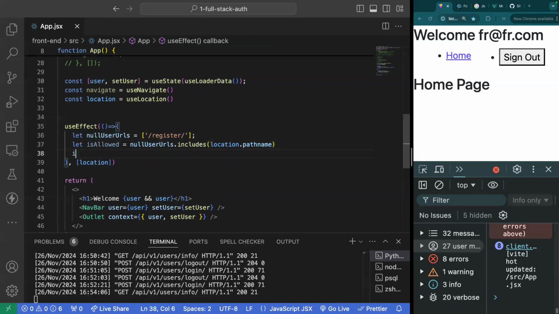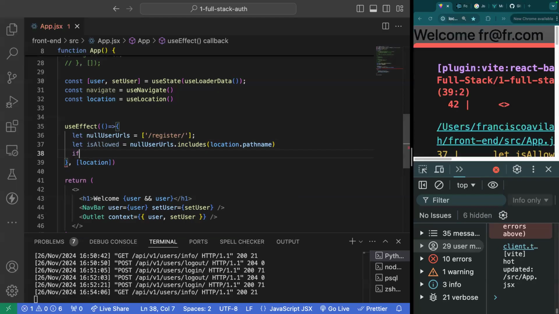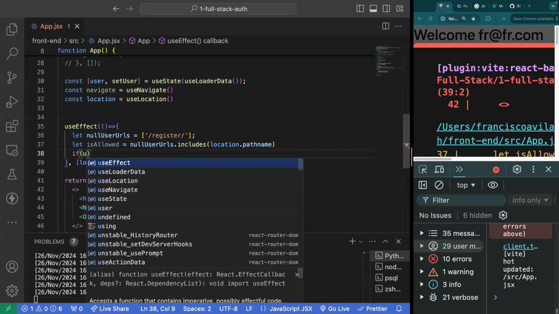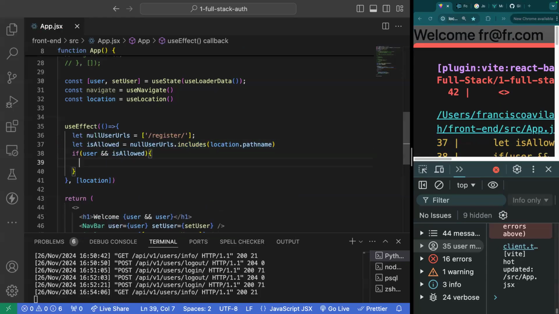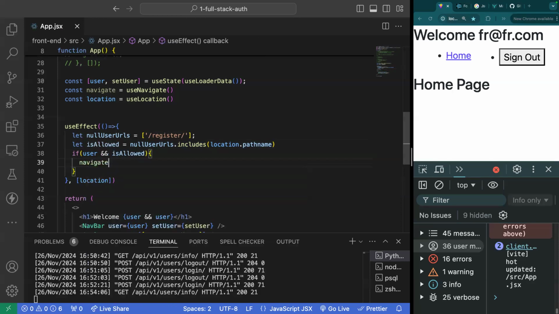So I could say, hey, if there is a user and isAllowed is also being met, so we're inside of a null user pathname right now, that's not good because I now have a user. I want to navigate over to the home page.